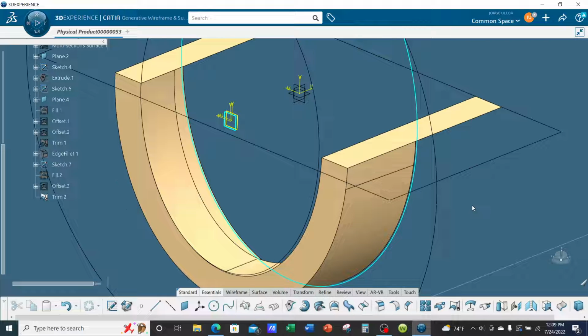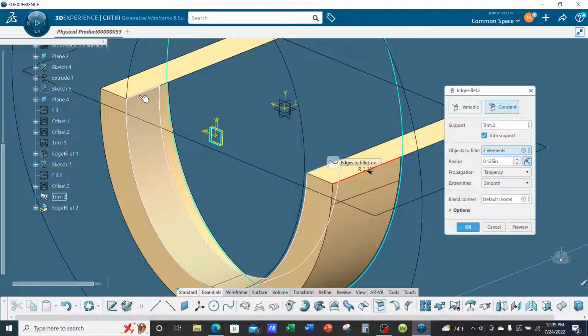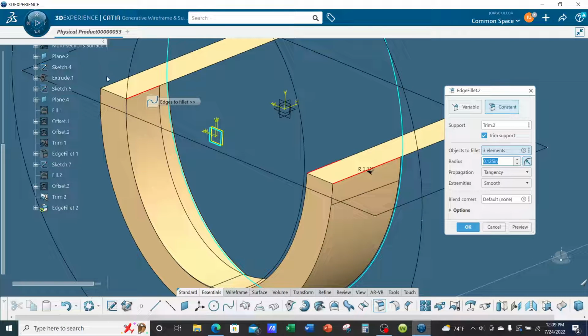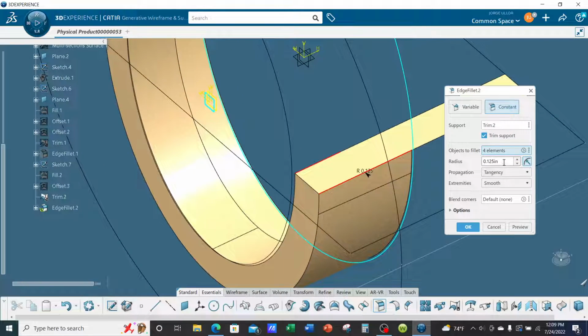Half of a 1-inch diameter is a 1/2 inch radius. Okay, so we're going to go with 1/2 inch.